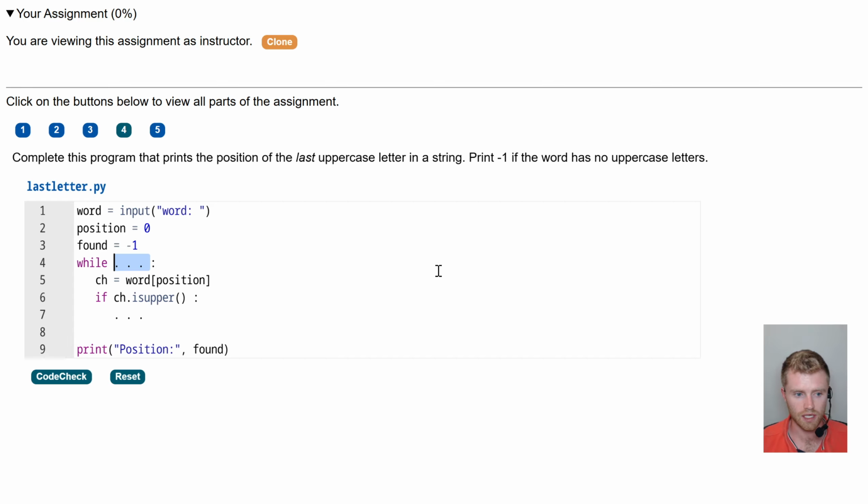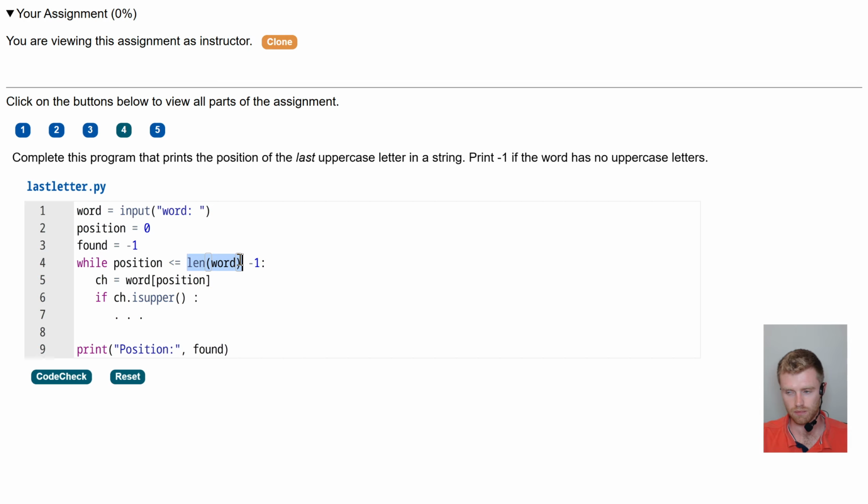So we've already looked at it if our current position is less than or equal to len of word -1. Length of word gives us the length of word.